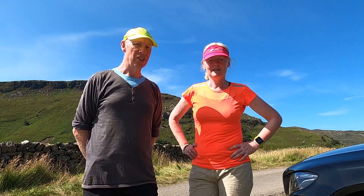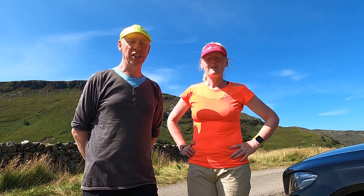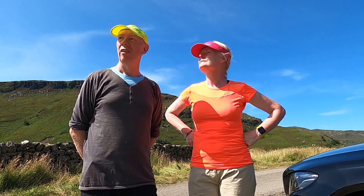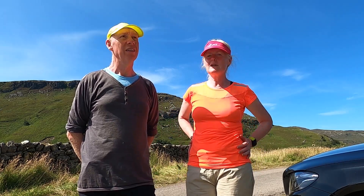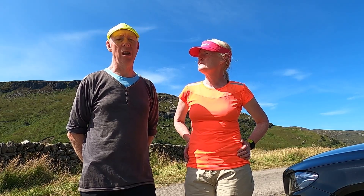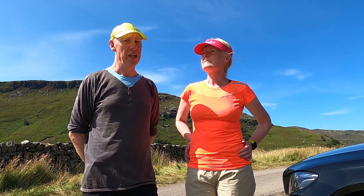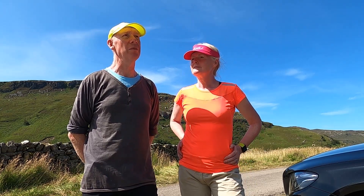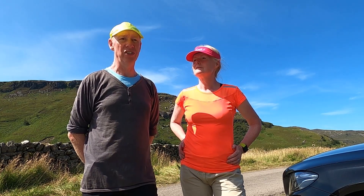Three things I would suggest you bring if you're walking at this time of year. First of all, some decent walking boots — as you're coming down it's pretty rough and you need the ankle support. The second thing is obviously some sunblock — it's pretty fierce now and it's exposed up there; obviously in the winter you'd need decent warm and waterproof clothing. And the third thing, which is really important at this time of year in Scotland, is some insect repellent, because there are times when it's just awful.